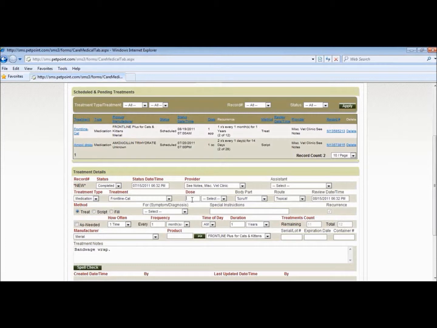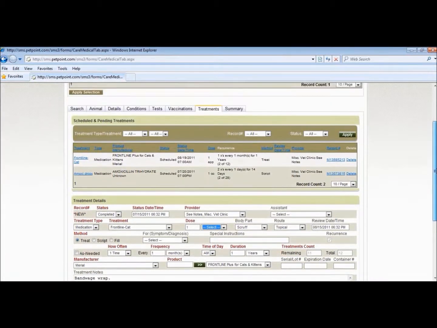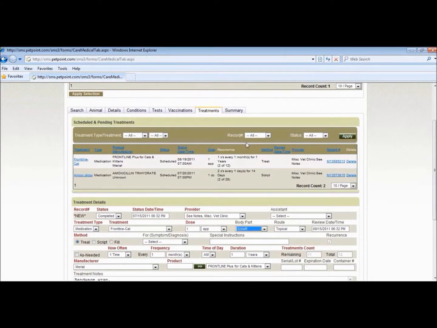If you know the dosage, you can put it here. If you don't know it, just do one application. Okay. I wanted to show you guys, if you change this or do, let's see, processing, there we go.